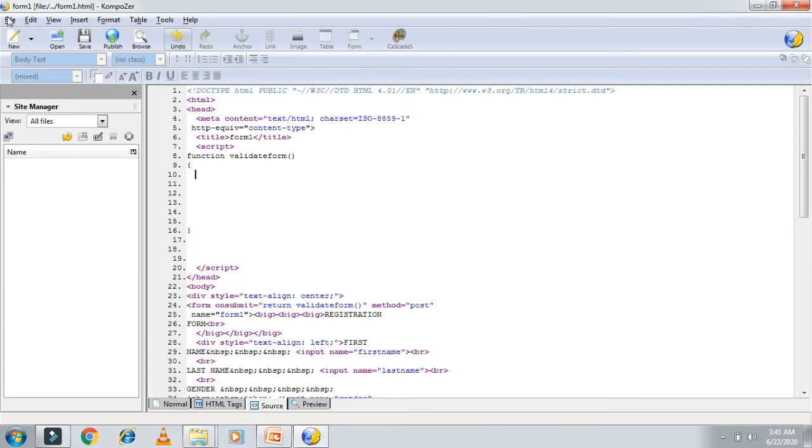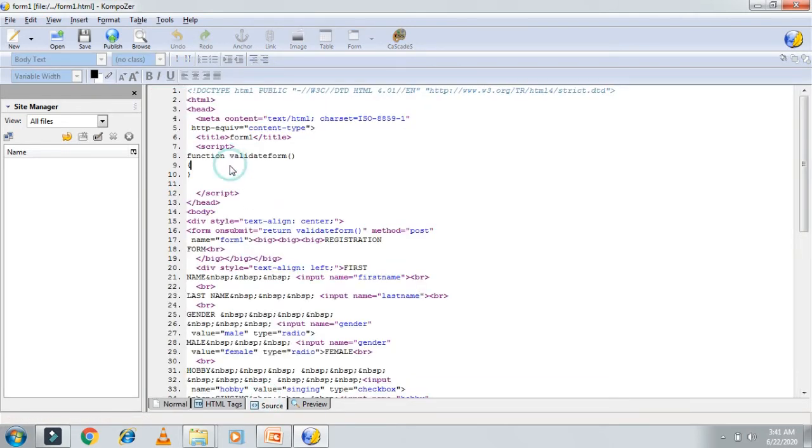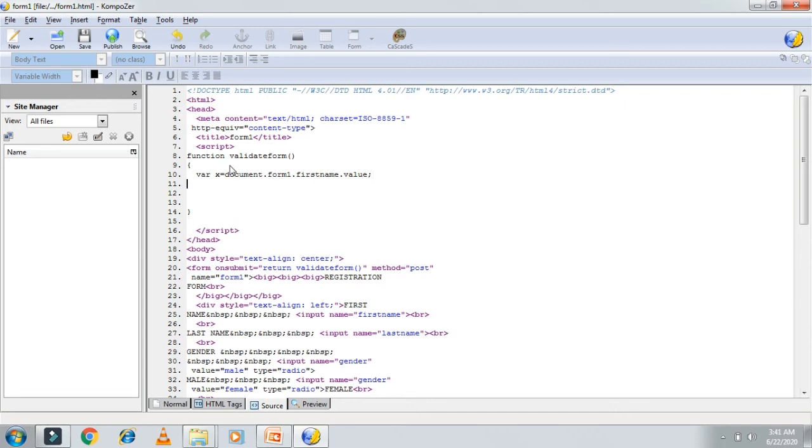Now student, there are 2 text boxes where we have to write values, first name and last name, so we require 2 variables, and the third one is address, where we are also going to write a value. So in total we will require 1, 2 and 3 variables. We will go step by step. First we will declare variable x equal to document.form1.firstname.value. So in variable x your first name will be stored.